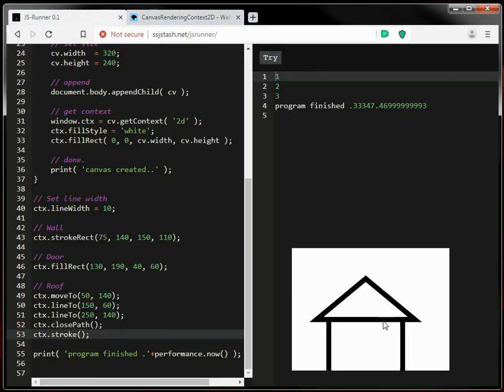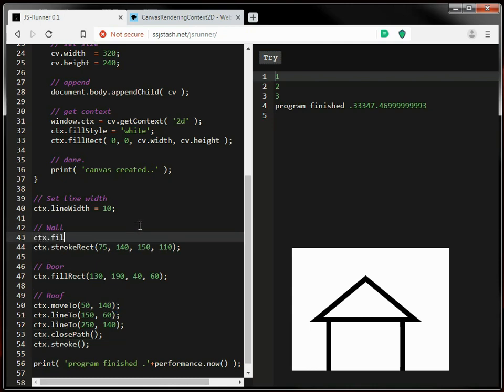Yeah, so drew a little house. We can change probably the color. Let's see if this does anything. Cool.